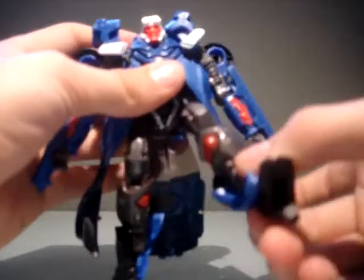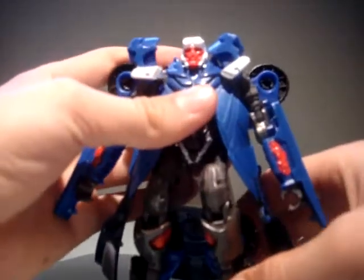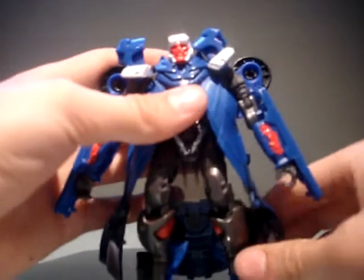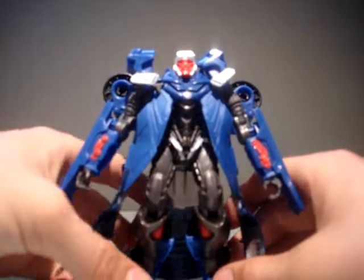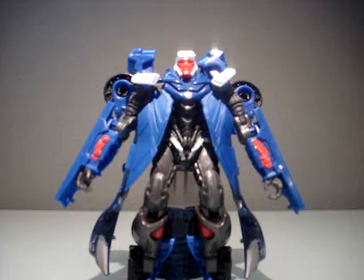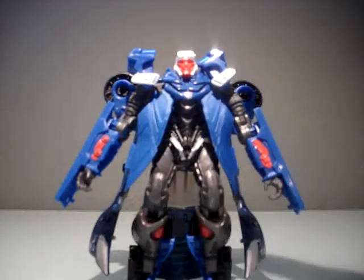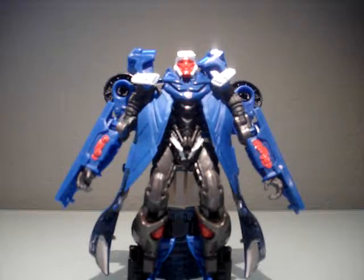Can't really move the legs at all because of this cape thing. And then the back part of the cape gets in the way of the knee. Even the paint apps are minimal. There's like 8 on the whole toy. Those 2 there, those 2 there, those 2 there, those 2 there. Oh, and then there's the face and the 2 Autobot symbols. Yeah, 11. Yeah, that's garbage.